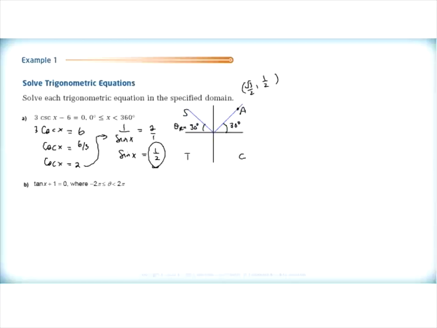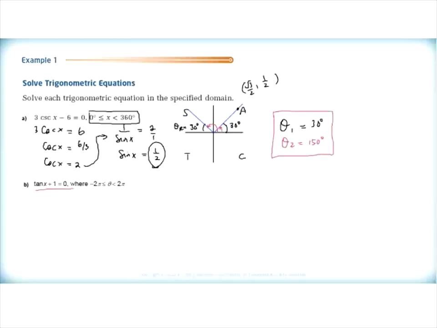So we're looking for the value of theta between 0 and 360, where the sine of the angle is equal to 1/2. Theta 1 is simply going to be 30 degrees, which is right here. There's theta 1. And theta 2, of course, is going to be this angle right here, which is going to be 150 degrees. There are my two values of theta where the sine of the angle equals 1/2. And again, notice the two answers are between 0 and 360 as we expected, and it's in degrees.